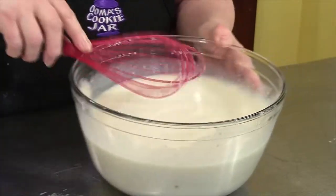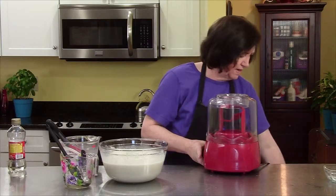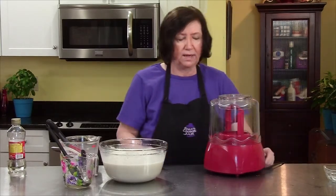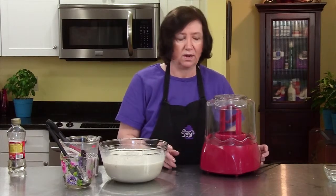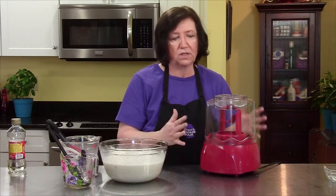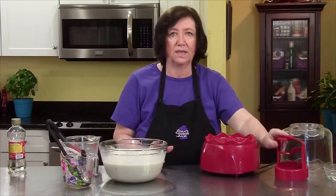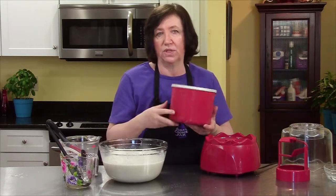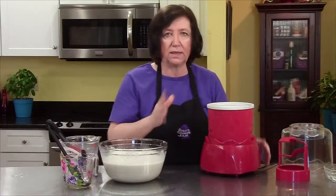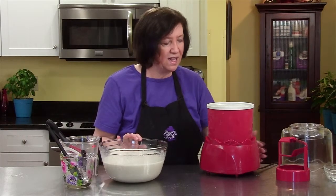You can smell the bananas already — this is really good. Now what we need is an ice cream machine. This is a pretty popular kind that you can get nowadays; they're fairly inexpensive. I bought this one and was lucky enough to get a bonus — two of the bowls that go in here, and those are in the freezer. Usually they come with just one bowl and this costs probably under $60, but you can find it on sale. I need to go into my freezer and get my cold bowl. This is going to be too much for one bowl, so I'll probably have to do it in two batches — but I'm not worried about it because it will not go to waste.